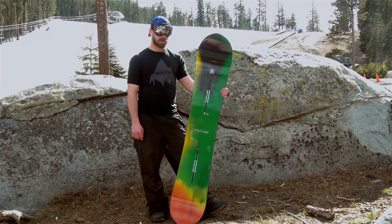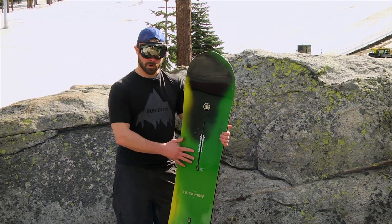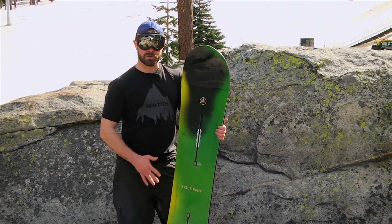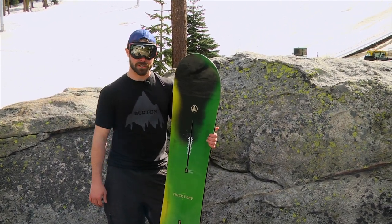We worked with Jussi and Mark to develop the flex profile of this board to match their riding style as well. The board has a little more generous flex through the midsection of the board with stiffer zones outside the nose and tail to allow for a lot more stability when landing off of big jumps.